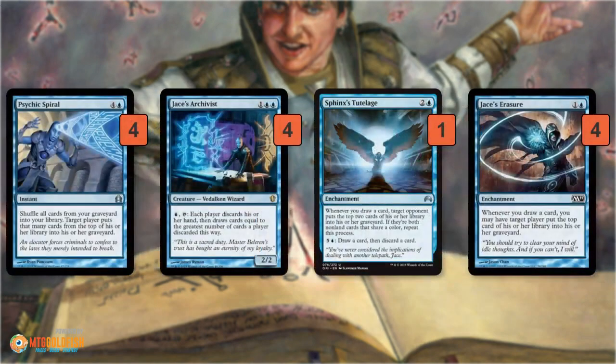Jace's Archivist also does some other things, because the deck is playing 4 Jace's Erasure, which is kind of the mini Sphinx's Tutelage, and 1 Sphinx's Tutelage. So these are cards that mill whenever you draw a card. So Jace's Erasure mills 1, Sphinx's Tutelage mills 2, can double up occasionally. So when you wheel or windfall with Jace's Archivist, you're going to trigger your Jace's Erasure a bunch of times, you're going to trigger your Sphinx's Tutelage a bunch of times, hopefully mill your opponent a whole bunch.